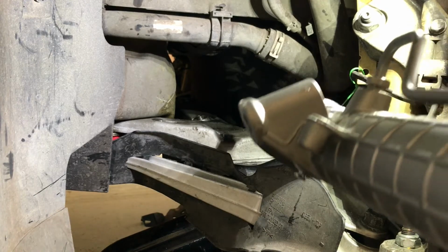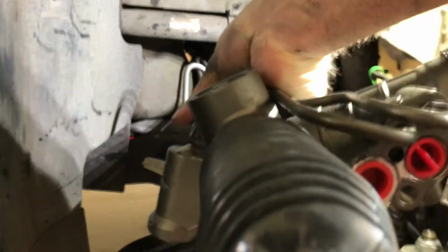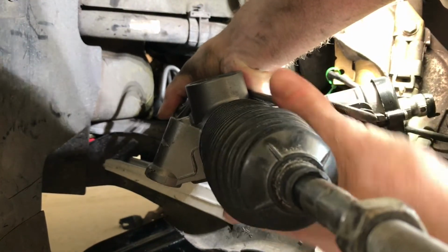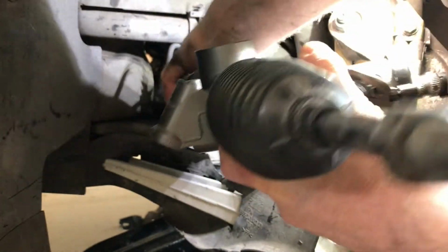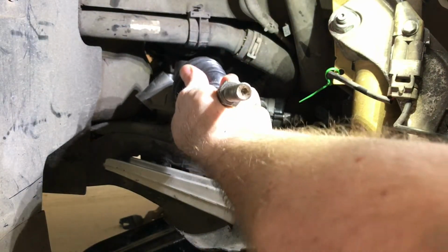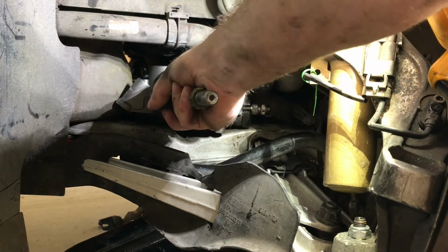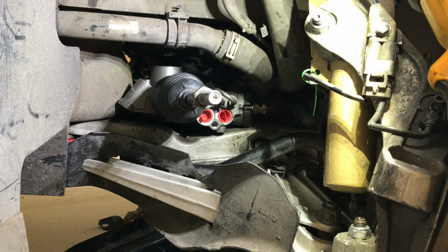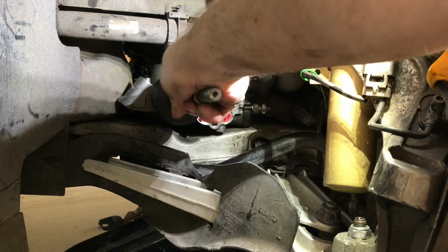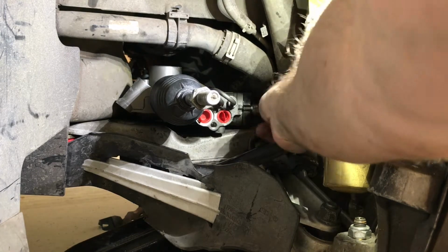I'm going to put it back in. Hopefully it'll be able to go in there not too terribly bad. Okay. Starting to get hung up a little bit there. Lift it up. Now comes the hard part, is getting it through here and around those hoses and in. What I'm going to do is push this hose back, get this completely diagonal, push it through, and then rotate it back up into that collar that needs to attach right there.